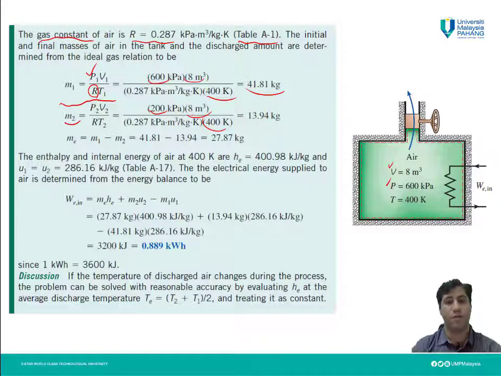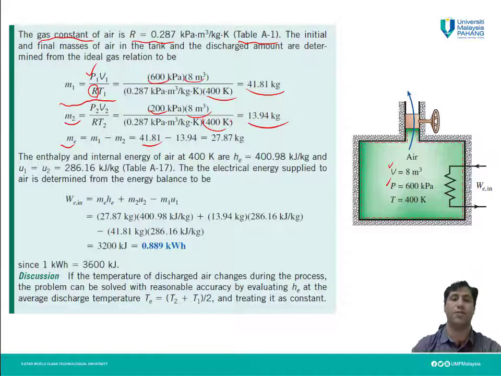And with these values for these variables, we can calculate the M2, or the final mass of the air inside the tank after closing the valve. So you can see here how much is the mass which escaped from the tank. We have the initial mass, we have the final mass. So the difference between these two masses will give us the mass of the air which escaped from our control volume, or ME is equal to M1 minus M2.